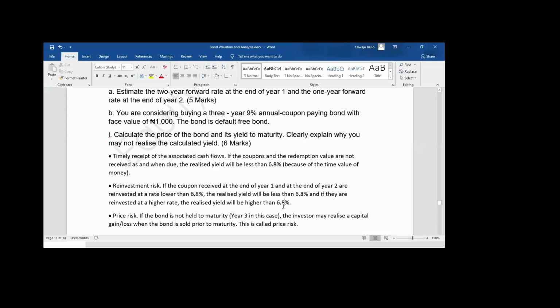And let me also say that this question is a bit of a shift from the usual bond question. The examiner introduced forward rates. Last diet was the first time forward rate was introduced. What it means is that the examiner is now testing forward rates. I will not be surprised if this diet, the examiner still repeats forward rates. Let me give you a hint how the exam is being tested.